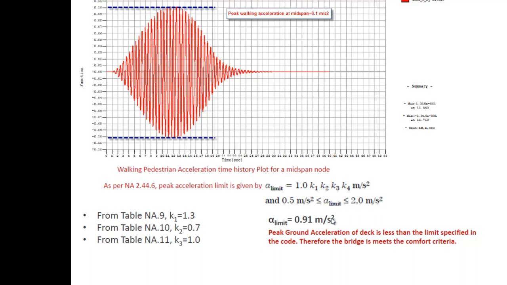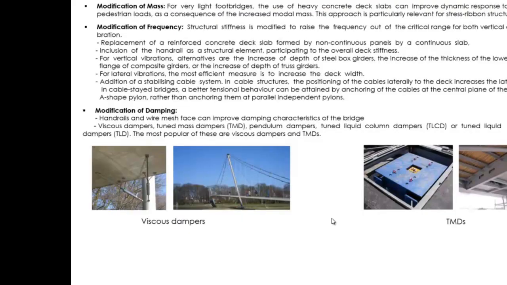But there are many cases when the acceleration may exceed the alpha limit. Now we have covered the major things of this webinar: the basics of dynamics and how to do dynamic analysis. We have one more thing to cover: when this limit is exceeded, what we need to do. There are various vibration control techniques. I will just give you a brief overview of those techniques. We will not be going into detail, as that is a whole topic in itself.